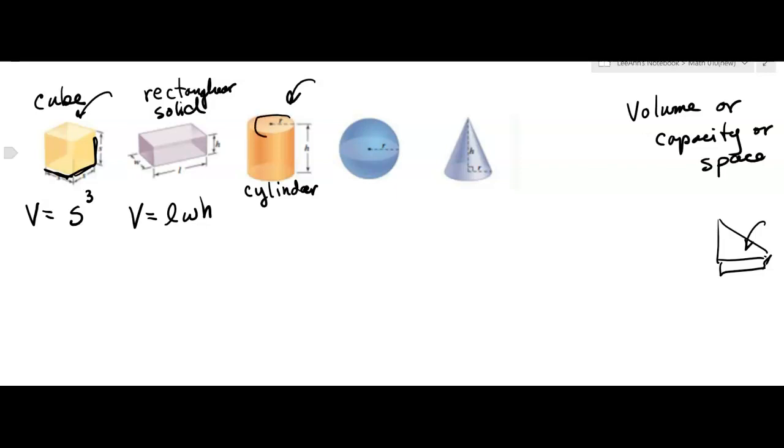I think of it like a stack of Oreo cookies. So you have a circle on the top, and then you have a bunch of circles here. So the stack is so tall. That is the height. And then you're going to figure out the area of each circle and then multiply it times the height. So the volume for a cylinder is pi r squared times h. Okay? And that's going to give you a cubic measurement. Again, cubic feet, cubic inches, something like that.